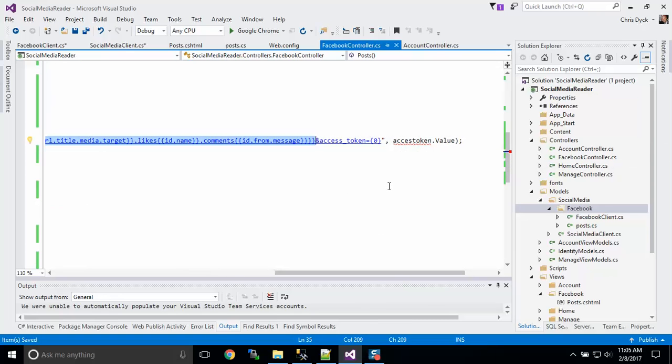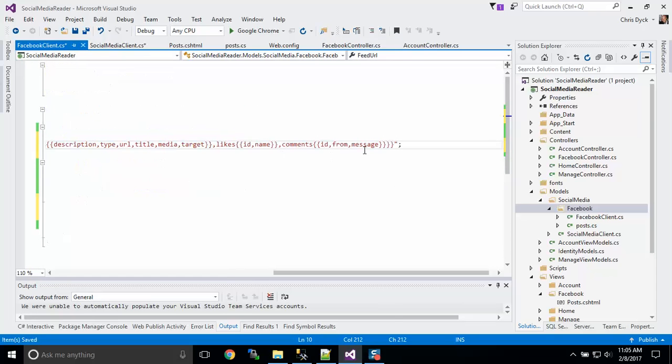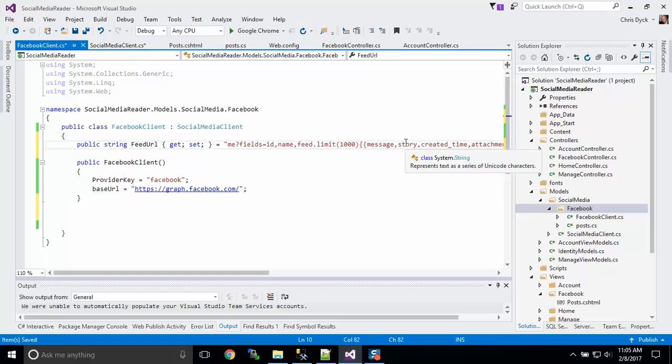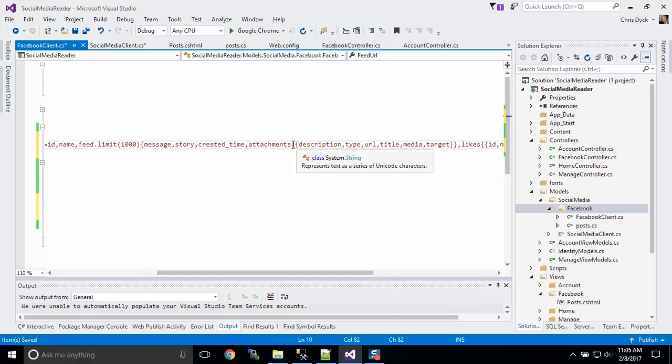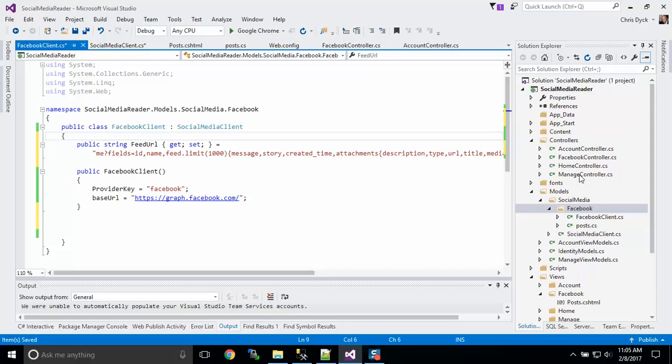We're not going to pull the access token in yet. We will in a moment though. Now you remember here we used these curly braces, and we had to double them up so that they would be escaped. We're going to take away those doublings. If you feel more comfortable, just go into your Facebook Graph Explorer, pull up your query from before, and really simply cut and paste that information in. It's the easiest way to do it, really.